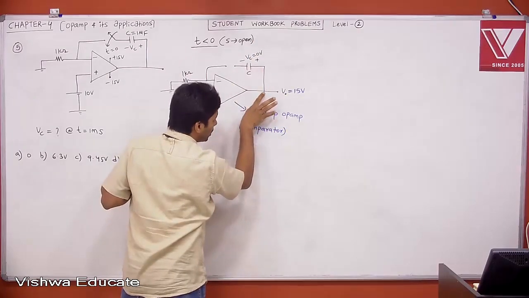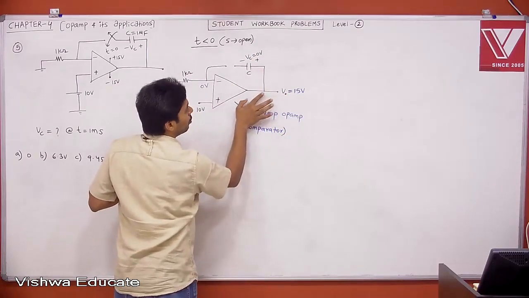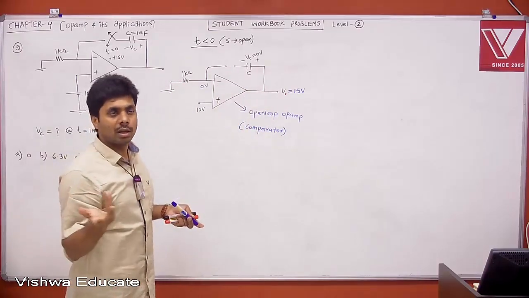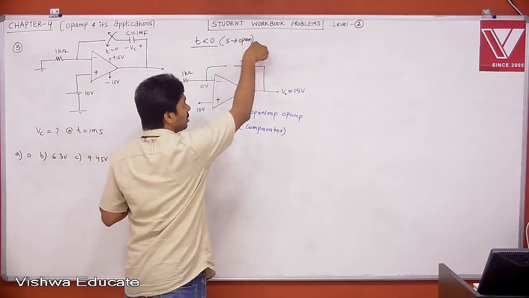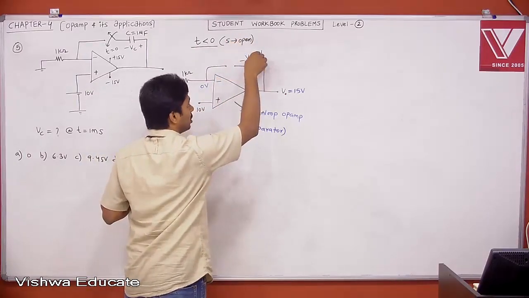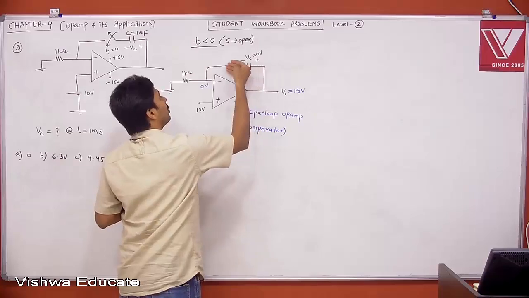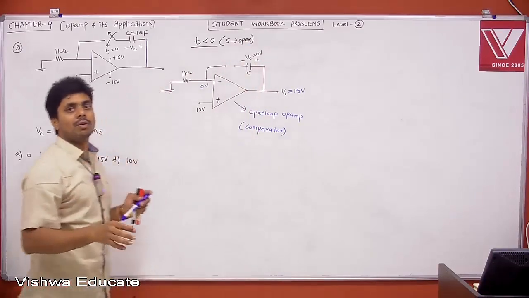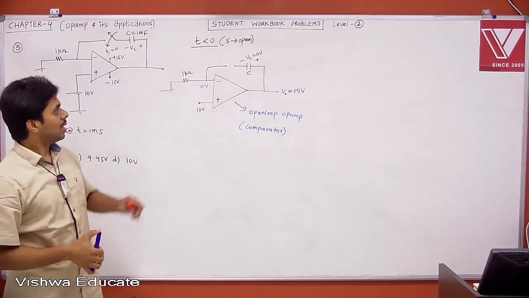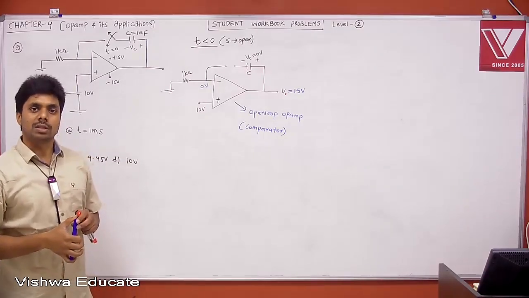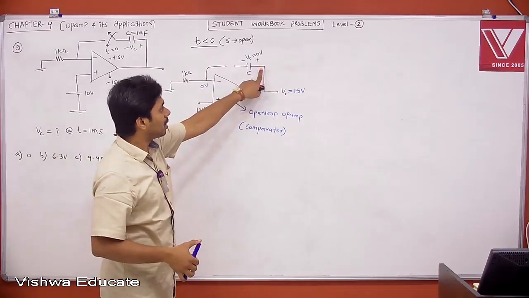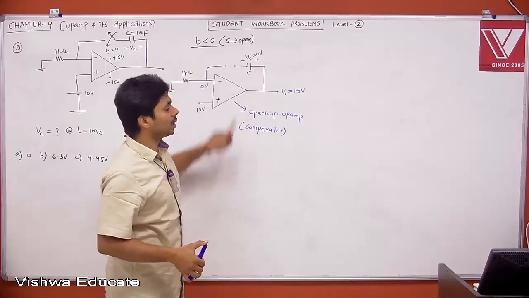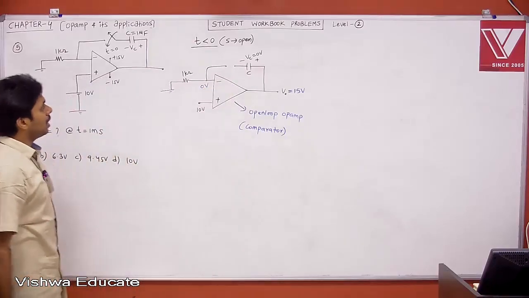Don't say the node voltage at this point with respect to ground is 15. But the voltage at this point with respect to the floating terminal is not 15. For a floating terminal, we cannot say anything. Therefore, the voltage across the capacitor is 0. If it is initially uncharged, it will be uncharged only because there is no current flowing through the capacitor. If there is no current, no charging, no voltage change. Therefore, whatever voltage you have in the uncharged state, until current flows, that voltage will be 0. Don't say 15, because that is 15 with respect to ground. But this is not ground, this is floating. Very important point. I guess this is done.